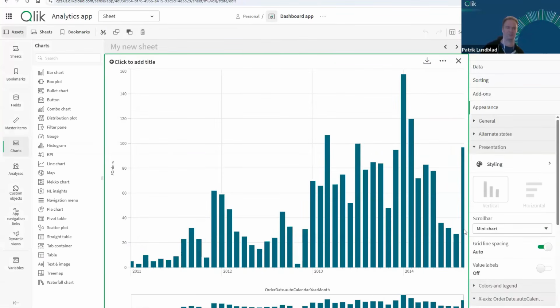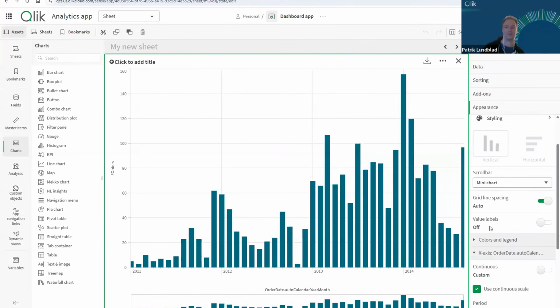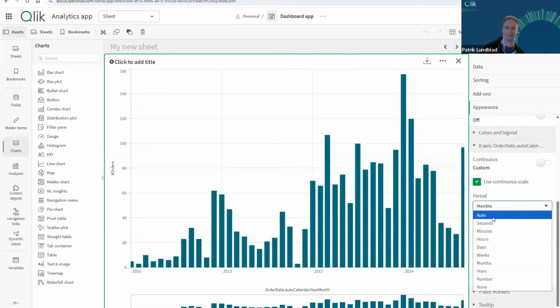If you are using the right fields, and if you use the auto calendar, then you don't actually have to set anything in here. You're just going into auto, and we will look at the tags being used by the auto calendar. In this case, it's tagged $month. And then we will actually make the size month. And if you're not using the auto calendar, you can still tag your fields with month, year, day, week, etc. And then on the setting auto, which is the standard for newly created charts, we will try to find the appropriate size of the bars.